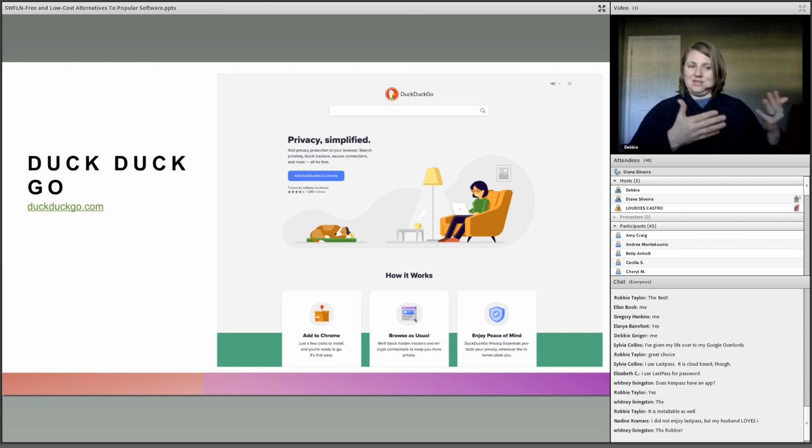And I actually do this often. I will do a search in Google and I'm like, that's kind of a weird result. And I will open up DuckDuckGo and do another search and compare the results to see why my search result was so weird. So it's open source. They block hidden trackers, so you're a little more encrypted. They're not passing information back and forth and selling stuff. So really, it's a great alternative to Google, and you can put it right into whatever search place that you search.